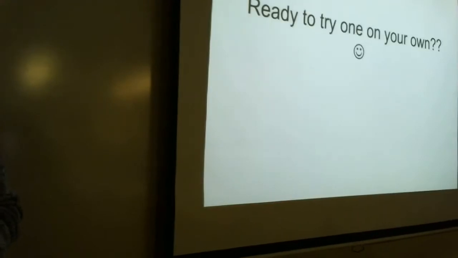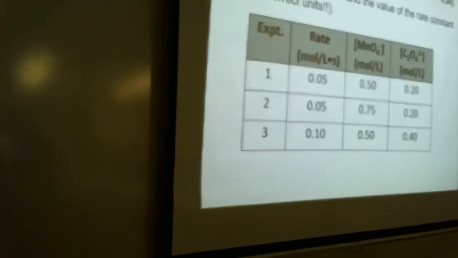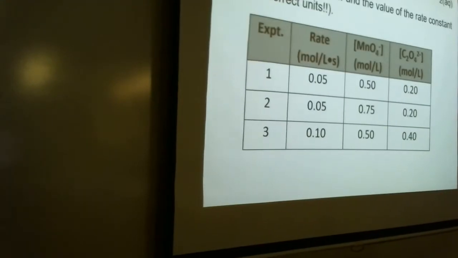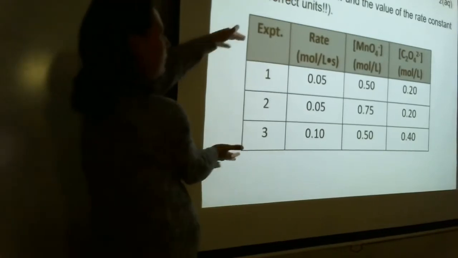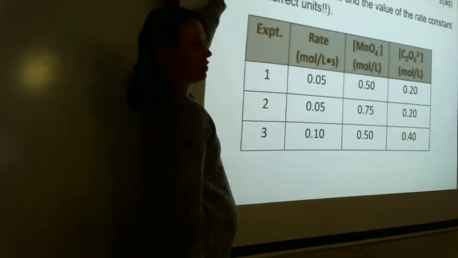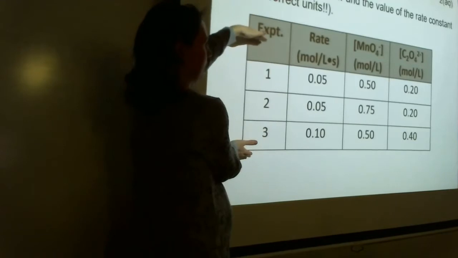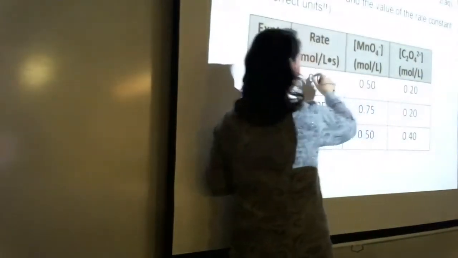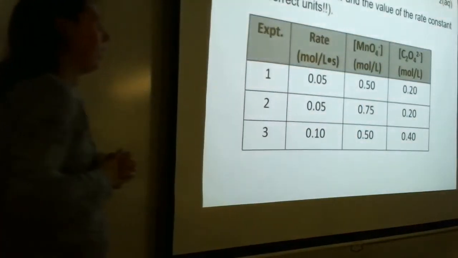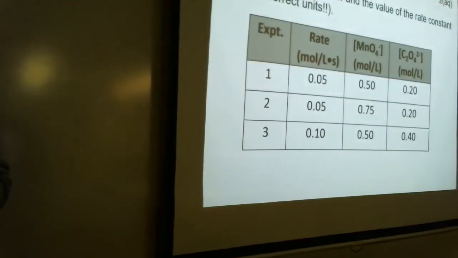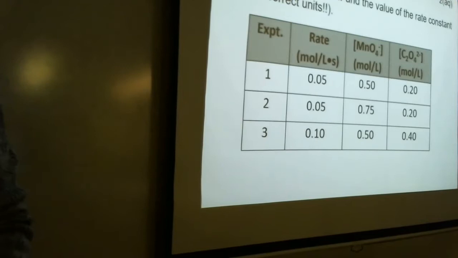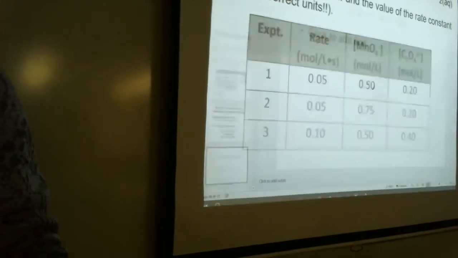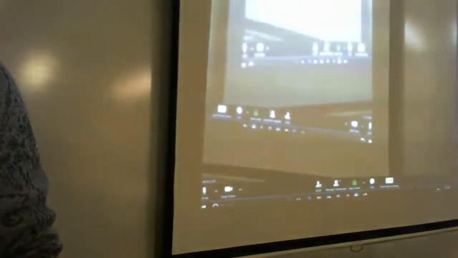All right, so here's one for you to try. I'll pause the recording. Here are the experimental data. This is the reaction that you're studying, and these are the data you collect. Now, in the previous problem, I had the rate on the end. Now the rate's at the beginning. Rate, concentrations, trials 1, 2, and 3. I'm going to pause the recording, and I'll give you a few minutes to do this.